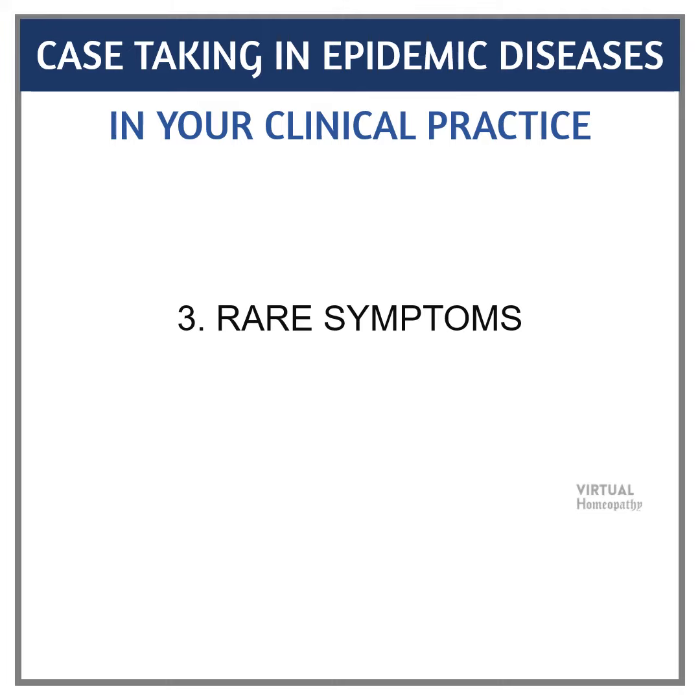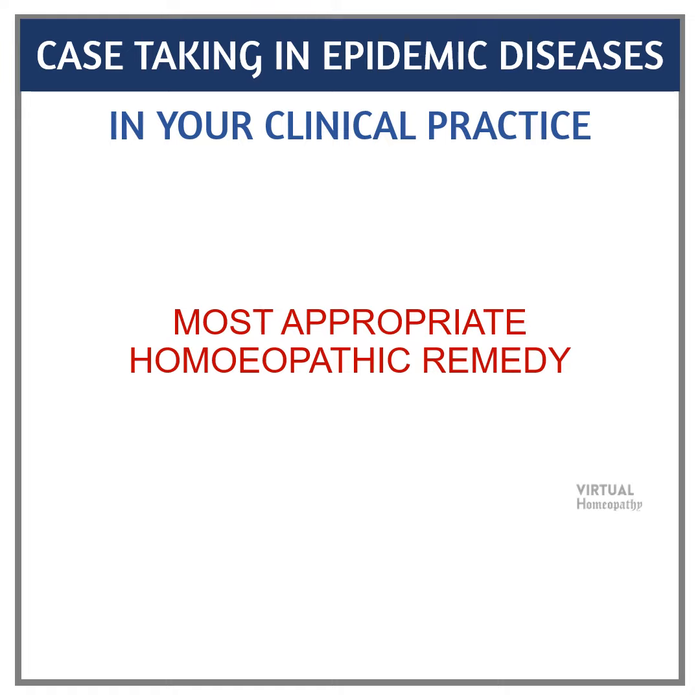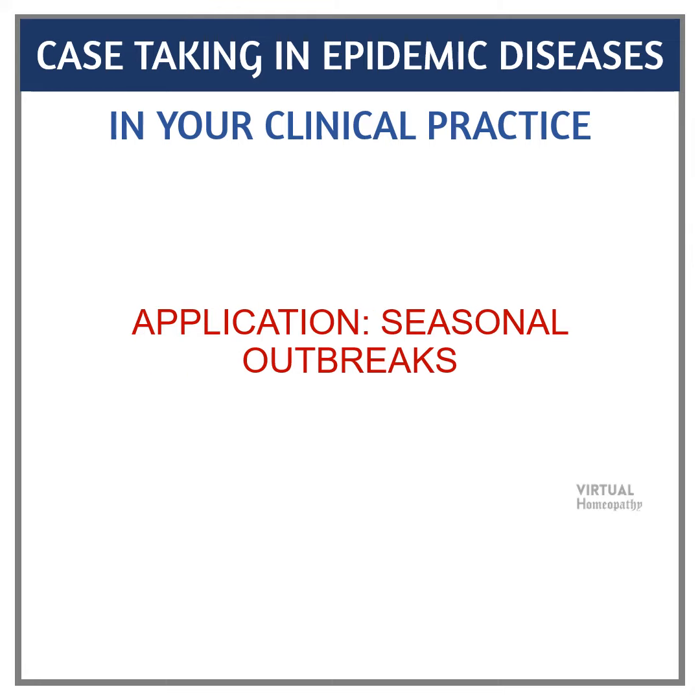Since the source of the disease is the same cause or the same epidemic, you can include these special symptoms into the totality. Then from this totality, you can arrive at the most appropriate homeopathic remedy for this epidemic disease. You can make use of this method in your clinic. Once you start practicing, you will get to see seasonal outbreaks of viral fevers or dengue fever or diarrheal diseases, etc. Trust me, this method is highly useful and practical.